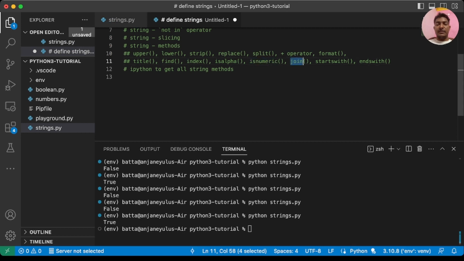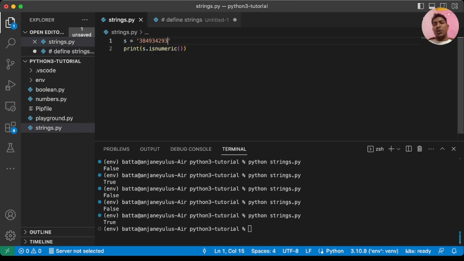And similarly, this is join. Join is used to concatenate the iterable elements of strings. Let's say we have L equals "this", "is", "awesome".